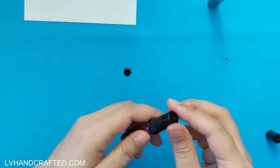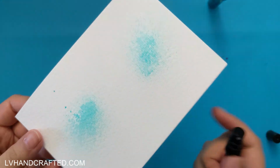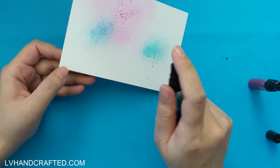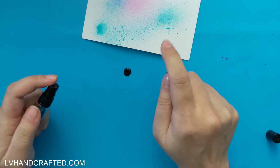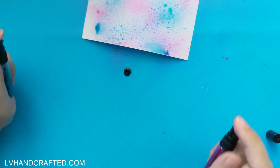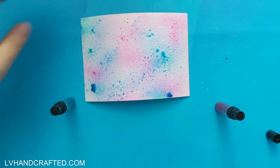And so what I'll do is just spritz my background here. So I've chosen a really nice pink and a really nice teal so that together they look great. But then once they start to overlap and mix with each other, you can get a really nice purple as well. And I am spritzing onto watercolor paper just because I wasn't sure how much water I would actually be applying.